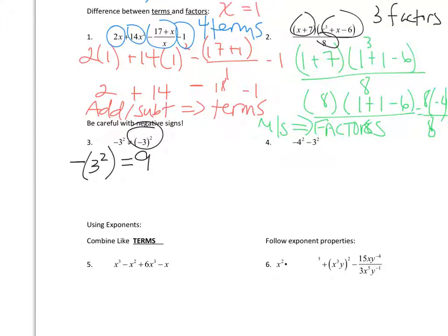And order of operations would be do the exponent part first, that would be a 9, and then you would do a multiply last, which would be the minus sign. So we can see that those are not equal, and it's due to order of operations. Exponents come before multiplying by a negative sign. In number 4, we've got a 4 times 4, that's 16, with a negative sign in front, that's negative 16. 3 times 3 is 9 with a negative sign in front. This is negative 25. Okay? All right.